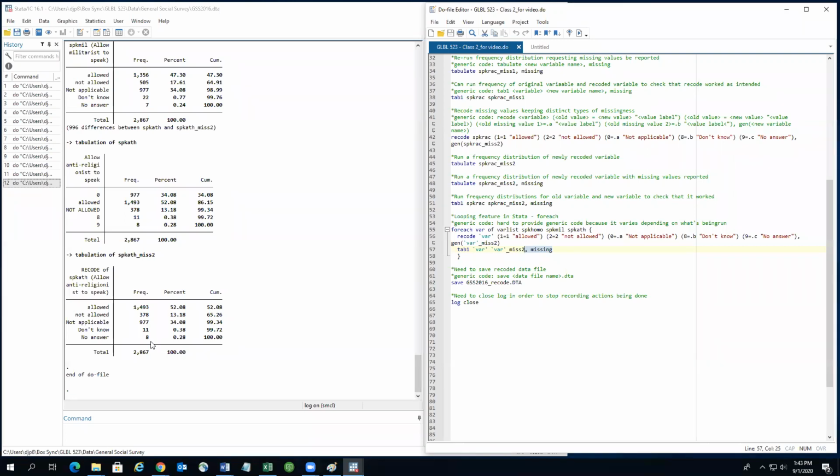And so, okay, we've now looked at how we could recode missingness, how we could recode missingness to retain different types of missingness, and how we can apply that recode statement across multiple variables sharing the same variable structure using a loop within Stata. At that point, you'd be off to the races, either recoding a little bit more, or in this case, I've got a save command. If we wanted to save what we've done here on the general social survey, we can run that and the data's done. But yes, that is our example of working with missingness, retaining different types of missingness, and running a loop using Stata.